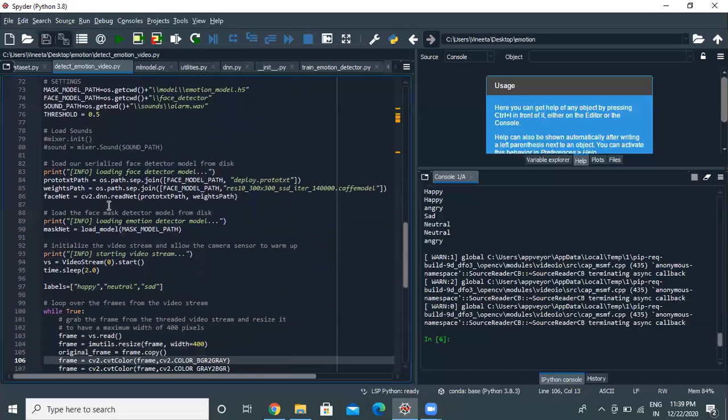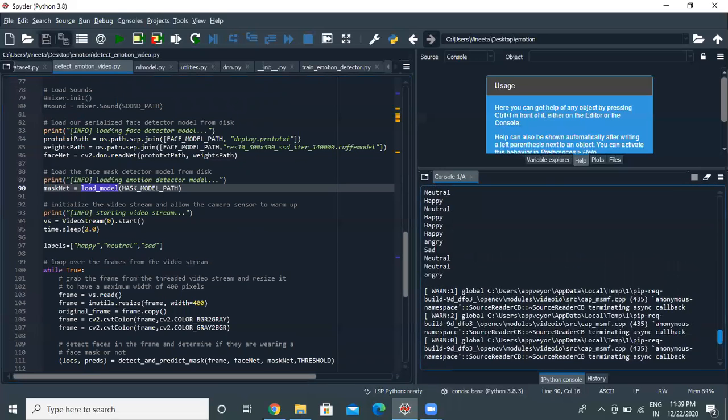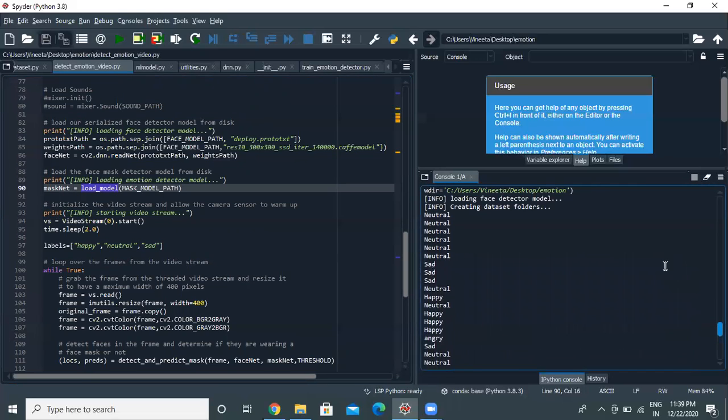Now this print info is giving me this. Proto text path, weights path, face net path: these are all the paths for loading my face detector model from the disk which I have created. Now the model on the disk which I load from there, you can see these infos over here. I'll make you go through it. These infos even came when I was doing it, right? All these infos did come, right?